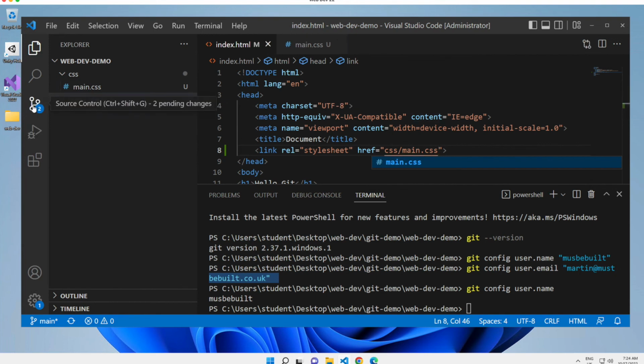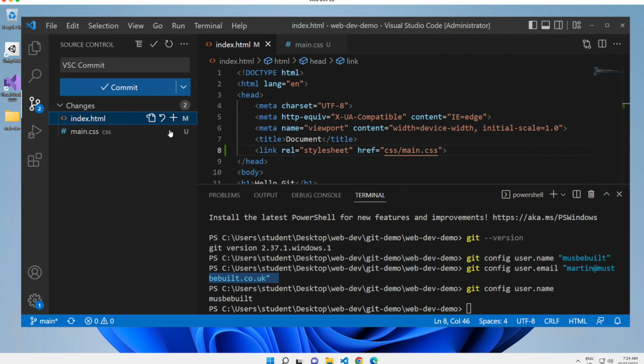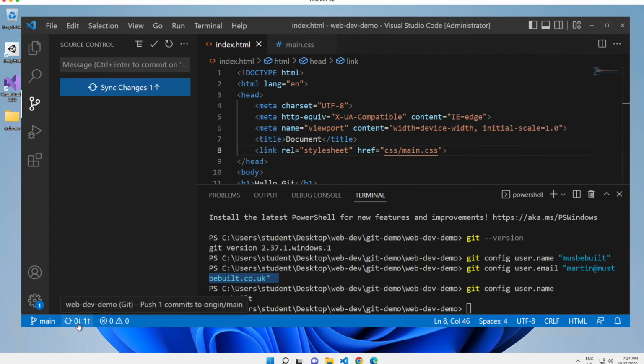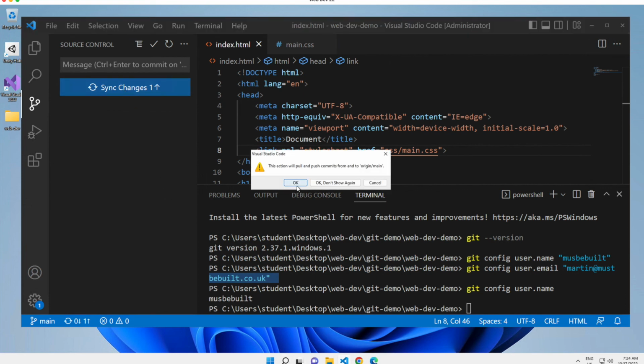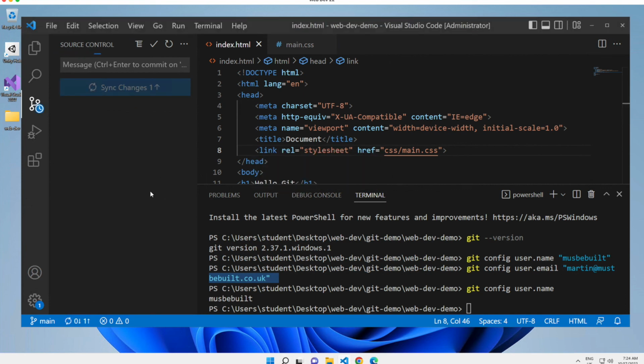If I go over here now, see we've got 2 source control changes. I can stage them individually or all together, so I'll stage both of those. Let's call this adding CSS, commit it. So that's committed it to my local repo, so my local repository on the virtual machine is currently up to date. But if I do want to put those back across to the GitHub repo, I can sync them. I'm already logged in, and it will just do it without any further requirement to log in.